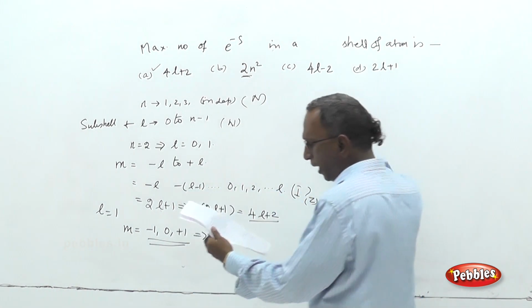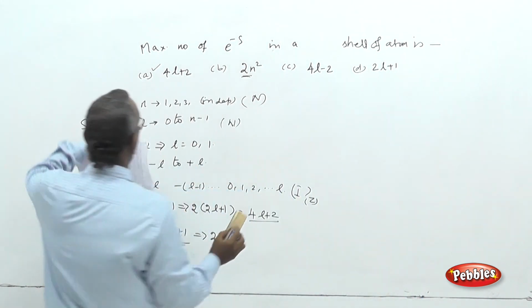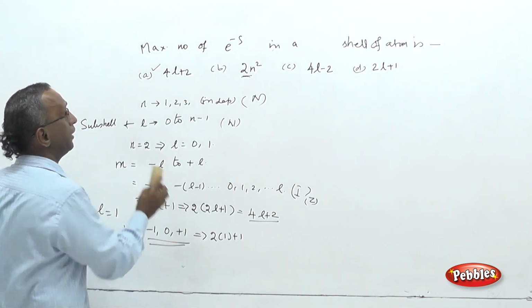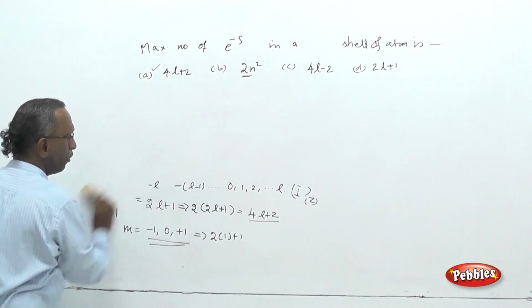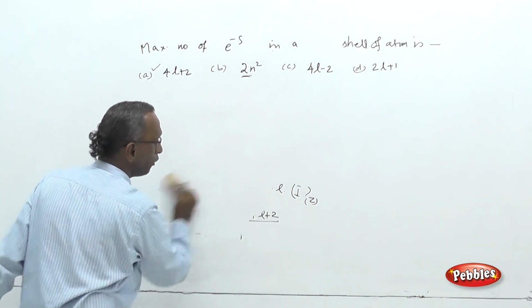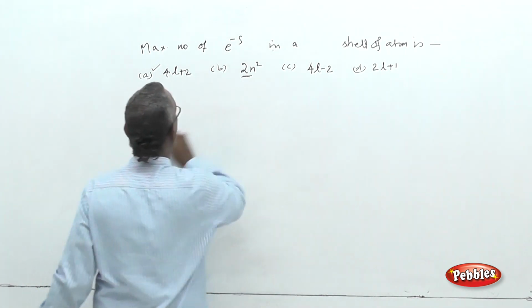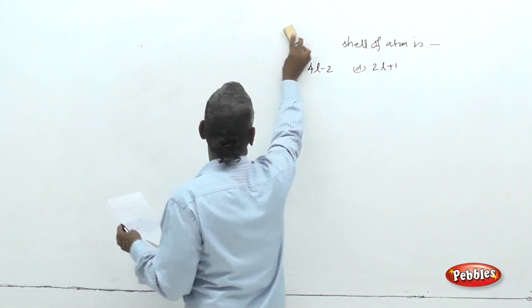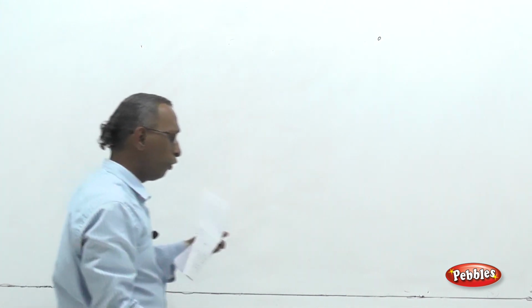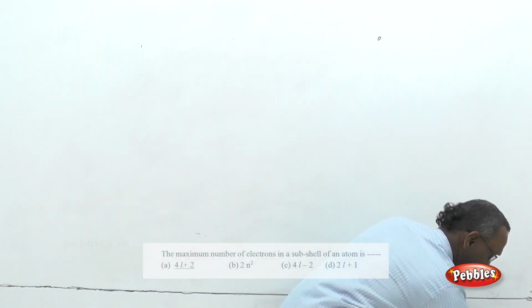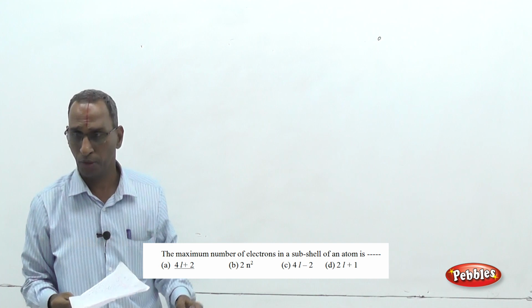So this finishes how to arrive at the choice. Here all the quantum numbers n, l, m and s have to be noted. The factor 2 is because of the spin quantum number: one with clockwise spin, another with anti-clockwise spin, which we have studied. So this is the application of what we have studied in terms of quantum numbers.